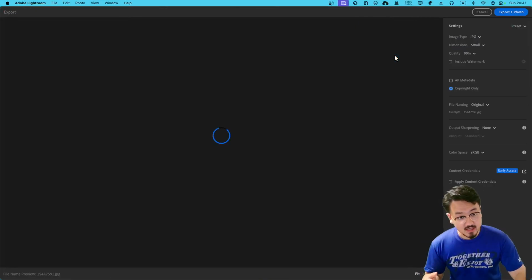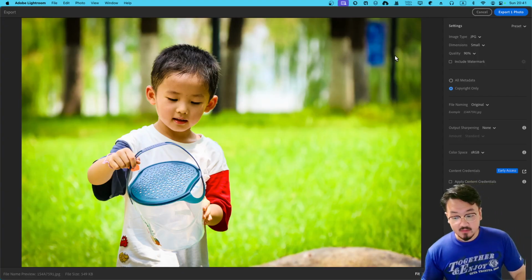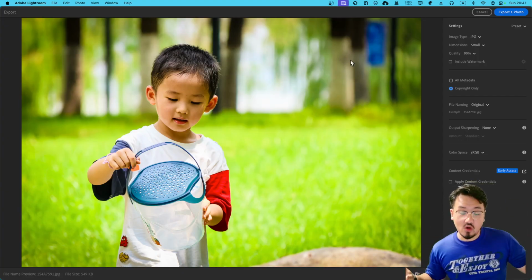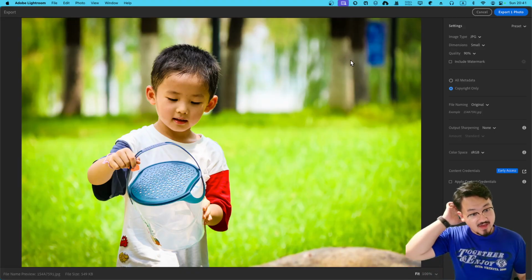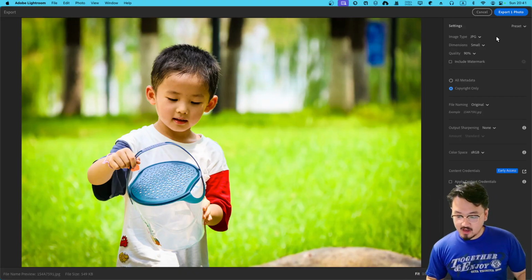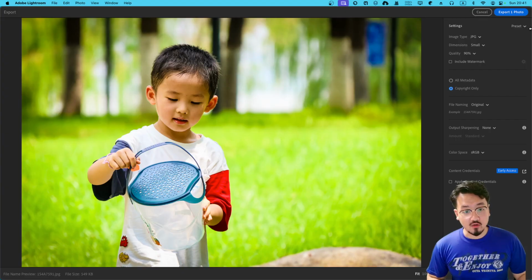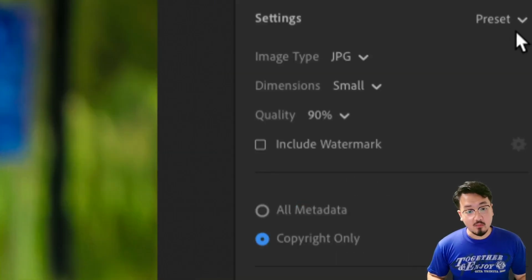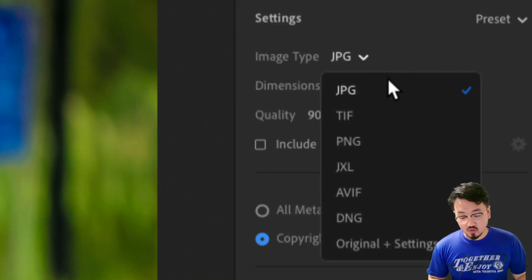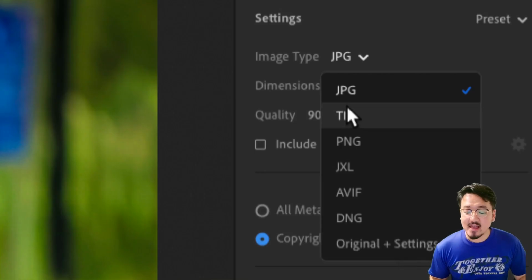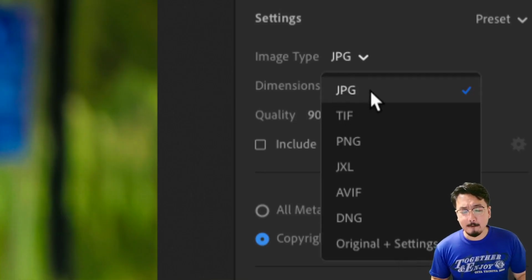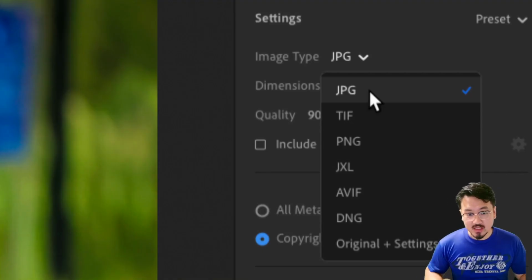When you click it, it will give us a preview of the whole image, and then look here. We got all sorts of presets for my settings. We got image type JPEG. We can also use TIFF or PNG and all that. Of course, you can use the original plus settings, but I think most of the time the client is not so tech savvy.